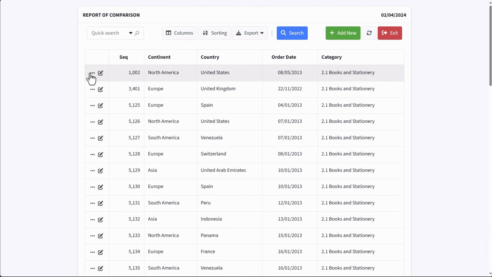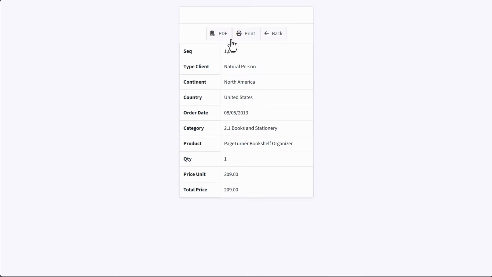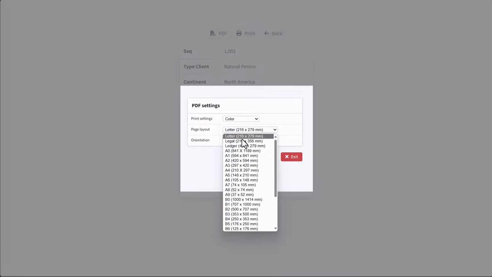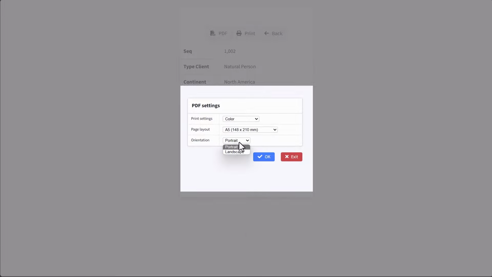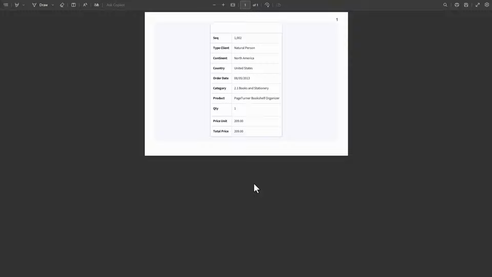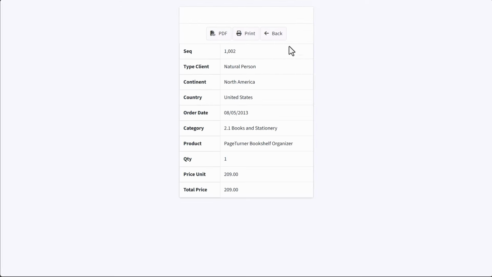Okay, so towards the left side here, we have the detail view, and this we can then print out as a PDF document. And whenever we export to PDF, we always get these nice little built-in automated pop-up windows that come up and give us all of these options: color, black and white. I can change the format of the layout as well as the orientation. Go OK, and that document will then be created or generated for me just like that. It's pretty straightforward and of course very simple to use.